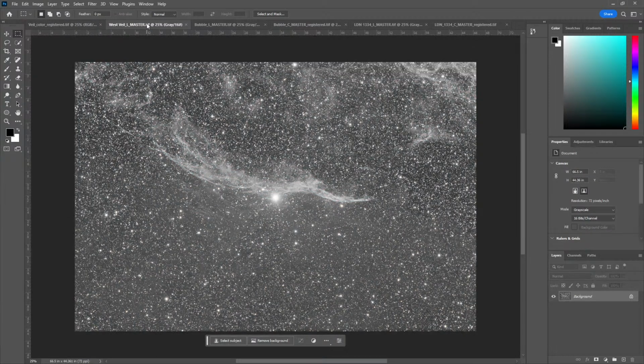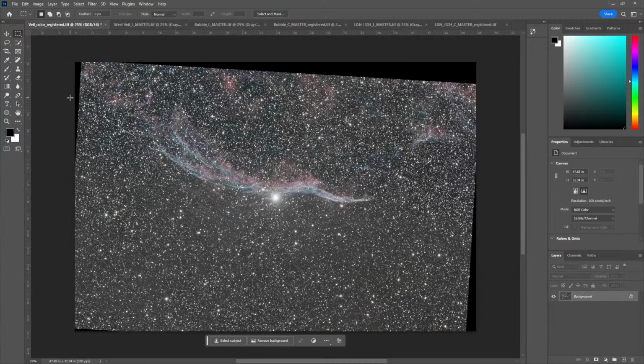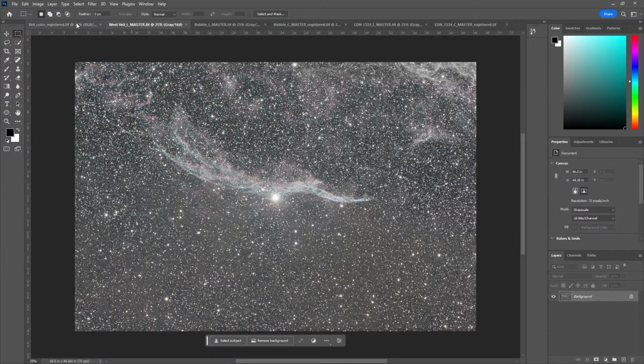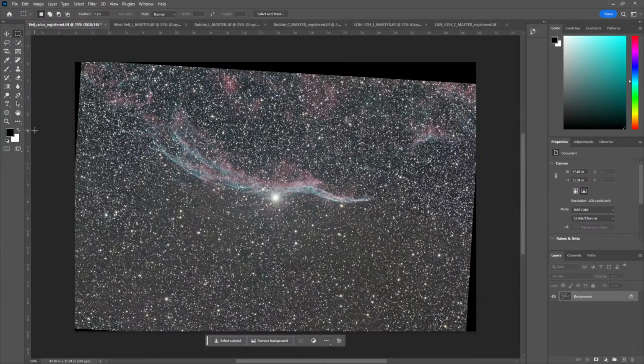So here's the luminance. That's my main frame that we go off of. And here's my color channel. And you can see they don't move from each other at all because they have been aligned to one another. Now, the only thing I really care about in my color image is the color itself. It has nothing to do with anything else. I'm only here for the color.